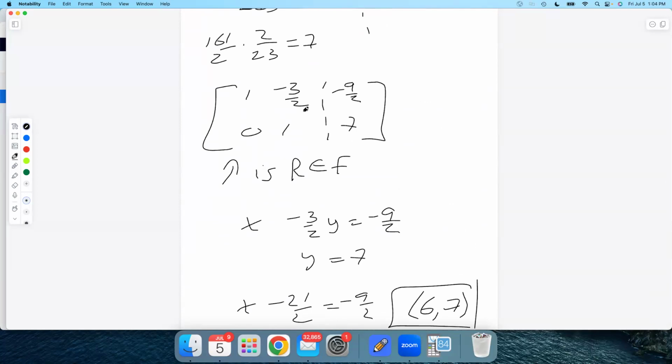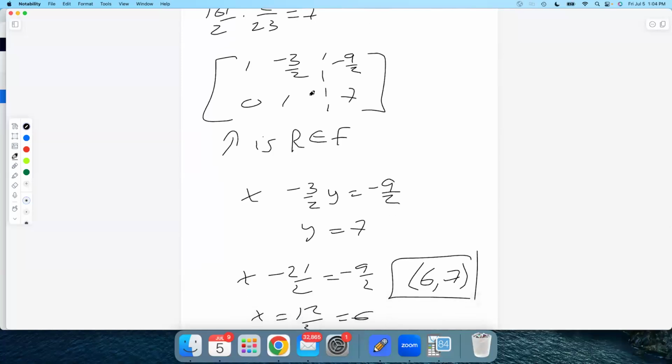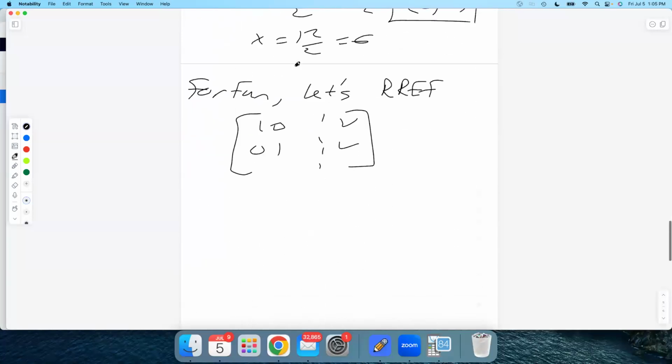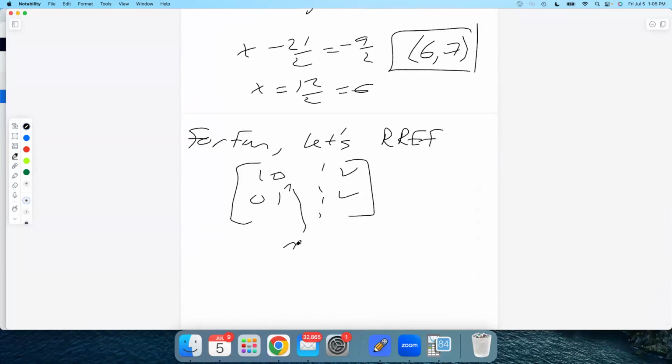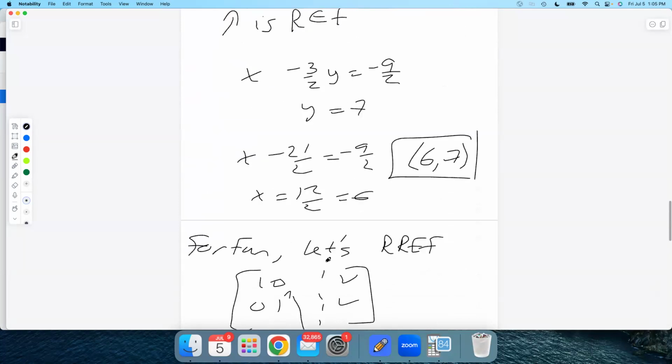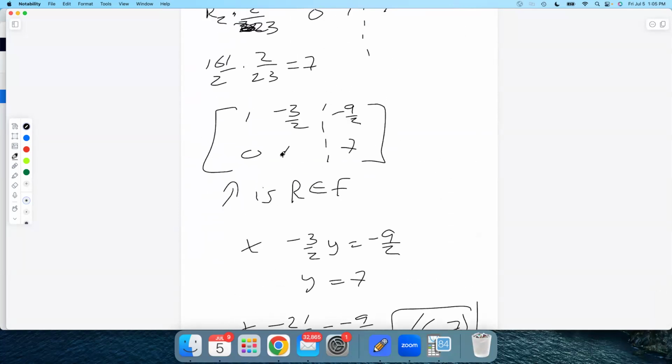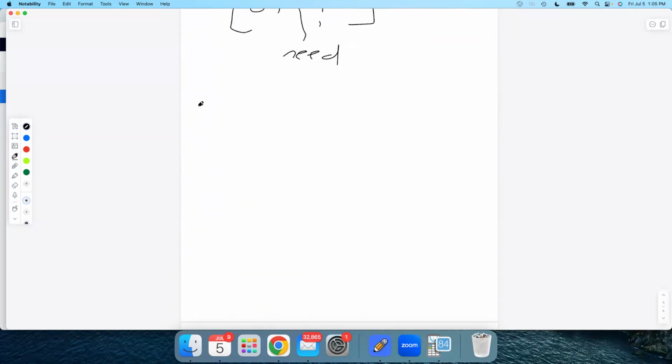If I get a 0 there, then everything is done, my answer will just be sitting here. So how am I going to get a 0 there? So still need that 0. I don't have that. We get our zeros by adding copies of our ones. We use our ones to get our zeros. So I need 3/2 times row 2 here to cancel out that negative 3/2. Plus the old row 1, and this will become the new row 1.